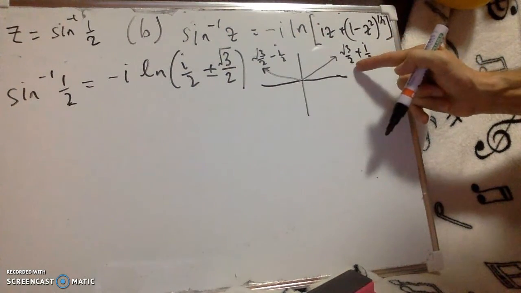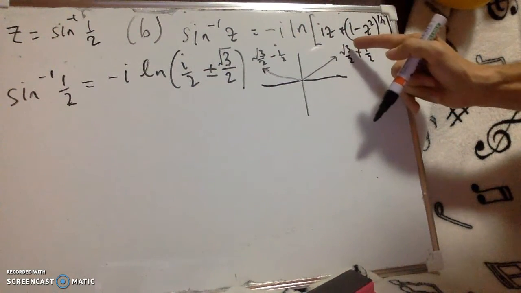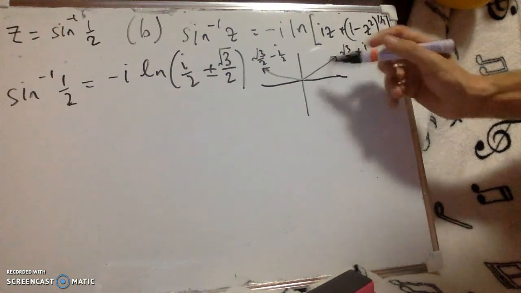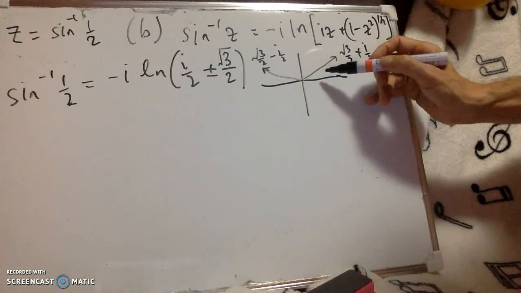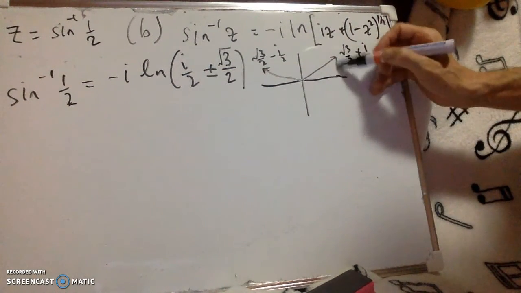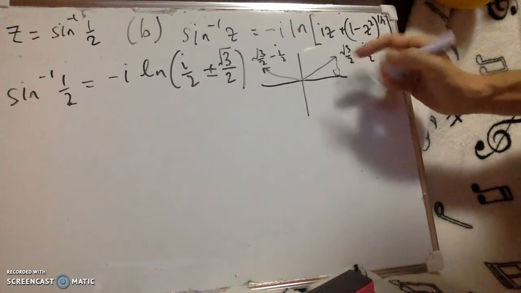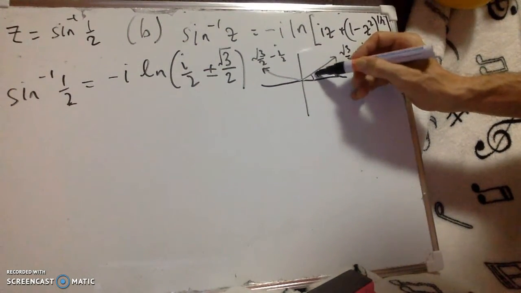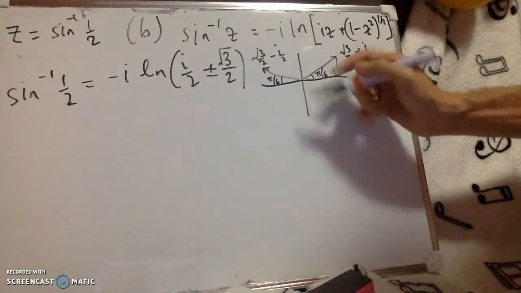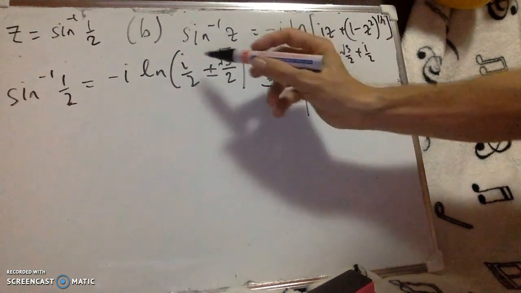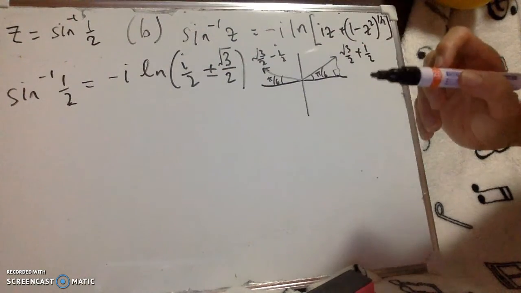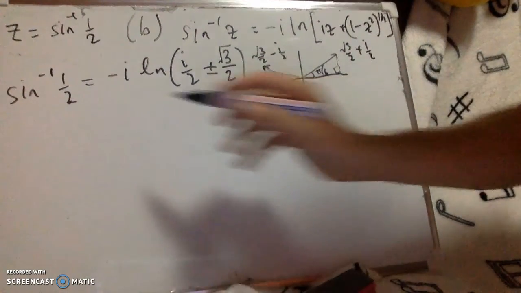The next thing to say is the modulus of this. Squaring this gives 3/4, plus squaring this gives 1/4. So the modulus of this is 1. So if this line here is 1, this is a right angled triangle, and this is a half, hopefully you know this is going to be pi by 6. This is also going to be pi by 6, which means the argument of the first one with the plus sign is pi by 6. The argument of the second one, the minus sign, is 5 pi by 6. So we've got two answers here.